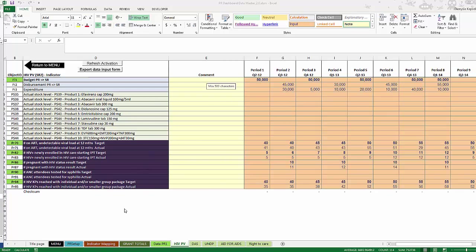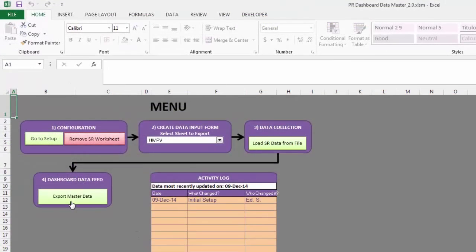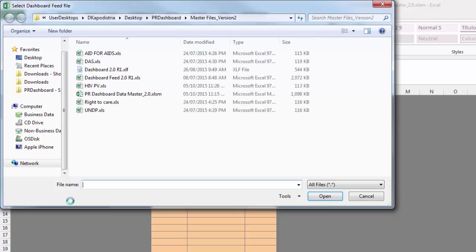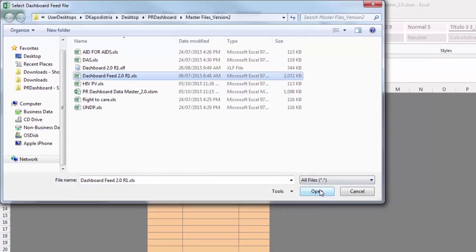Once all SR data entry sheets are uploaded into the application and you have filled in the PR worksheet, you are ready to export the data in order to generate the PR dashboard. Click on Export Master Data on the Menu tab to generate the Excel worksheet that will feed into the dashboard application. In the pop-up window, select the destination folder that contains the XLS file and locate the file Dashboard Feed 2.0 R1.